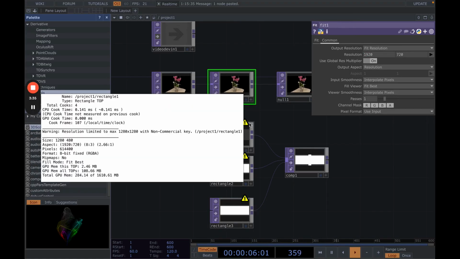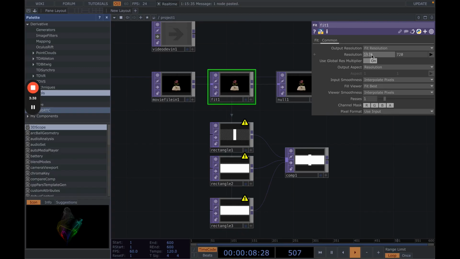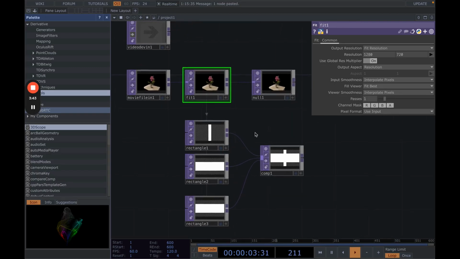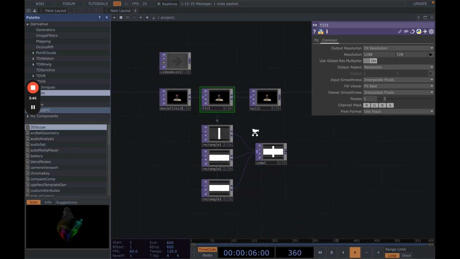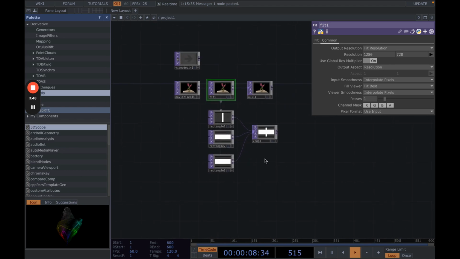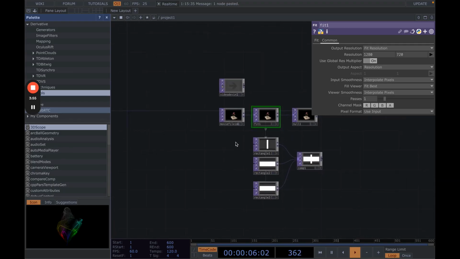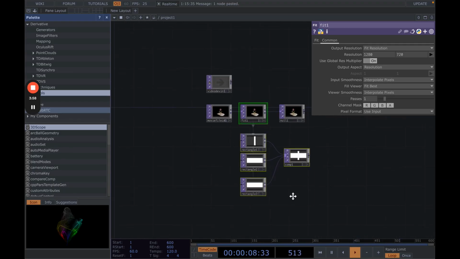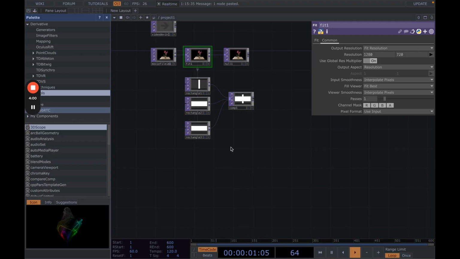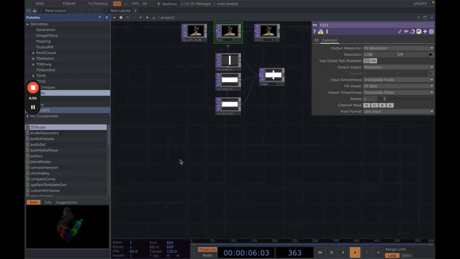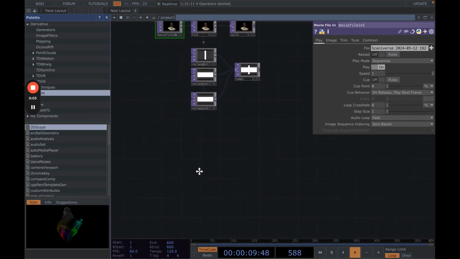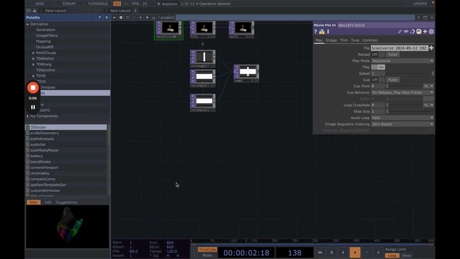Oh, I'm so sorry. This is actually supposed to be 1280. There we go. So now we get rid of the warning sign, and after this we're going to start making sort of the effect that we saw before. That's like that glitchy sort of moving effect. And so you could either use that or you could use this that we just made. And I'll show you the difference of what they look like, and maybe we don't even need this. But yeah, I'll just show you how to do the second part, the glitchy kind of effect.